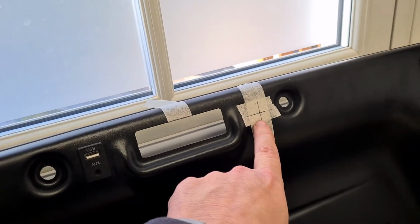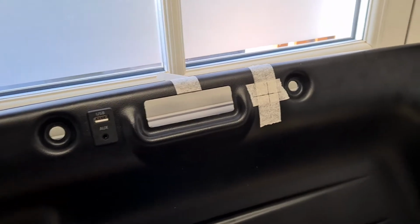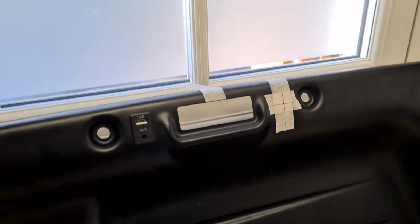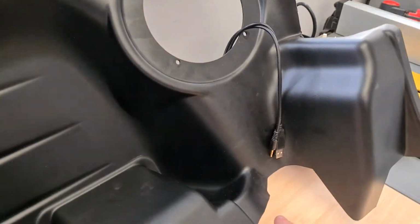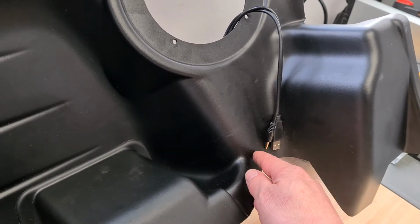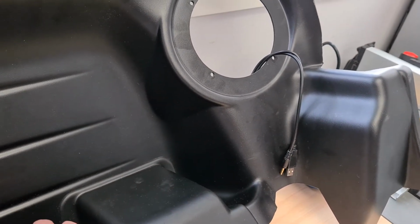There's another one over here which hasn't arrived yet, but when it does I'll fit it, and obviously the USB will then charge the rear camera on the top of the car, and then the auxiliary microphone piece will be connected to a third socket which I'll have down here, and the auxiliary will then be connected to the radio which I'm going to mount here.